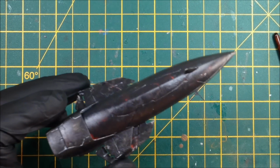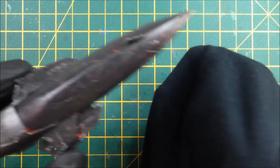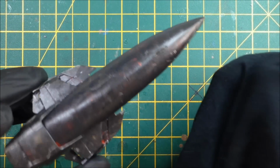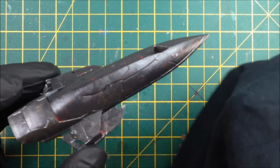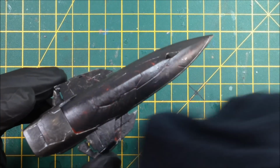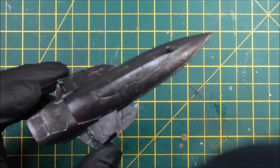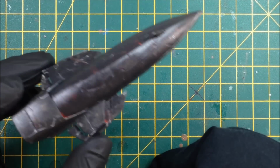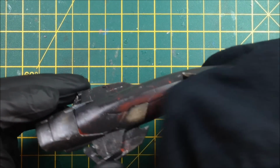So, what's the next step? The next step is ridiculously simple. All you do, get your piece of soft cloth, sorry, not tissue, and very gently rub the oil paint off. I've got my hand inside here. I'm not going to work it into the grooves. I'm going to go flat over the surface so I can try and leave a lot of the paint in the grooves. Let's give it a try. See what happens.